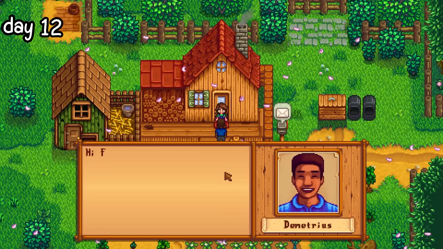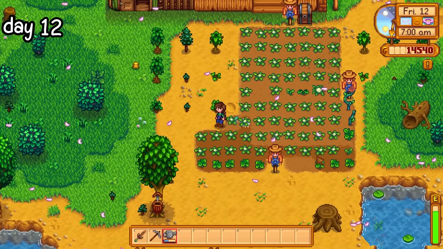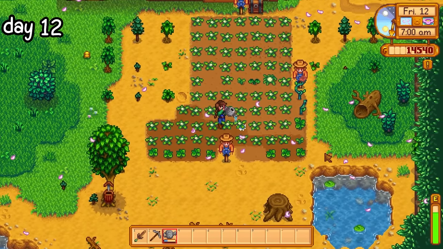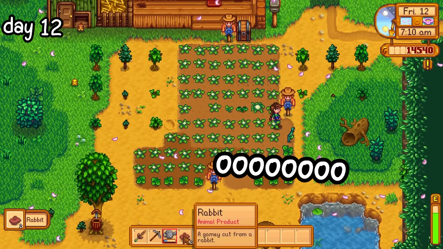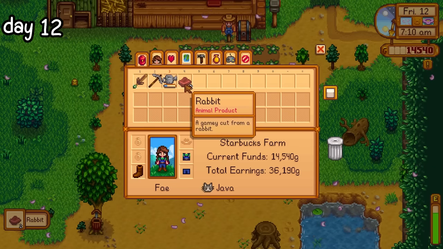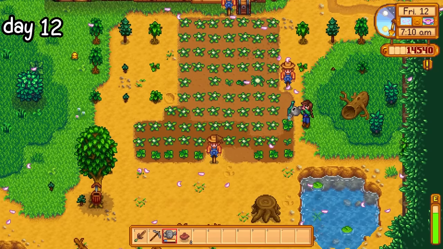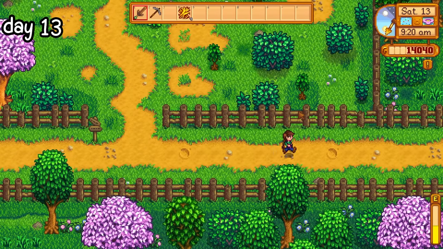On day 12, Demetrius stopped by the farm, and for this run, I chose bats. Also today, my rabbit vine also grew, producing me rabbit. Is this? Oh, a gamey cut from a rabbit? That's so gross.